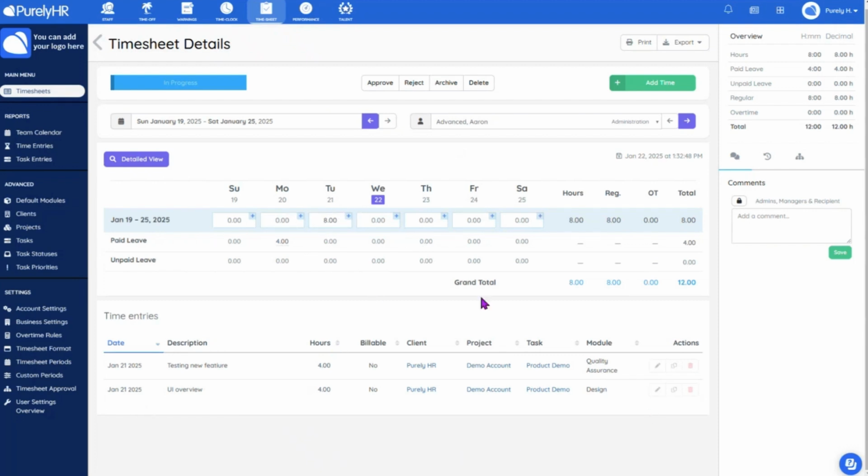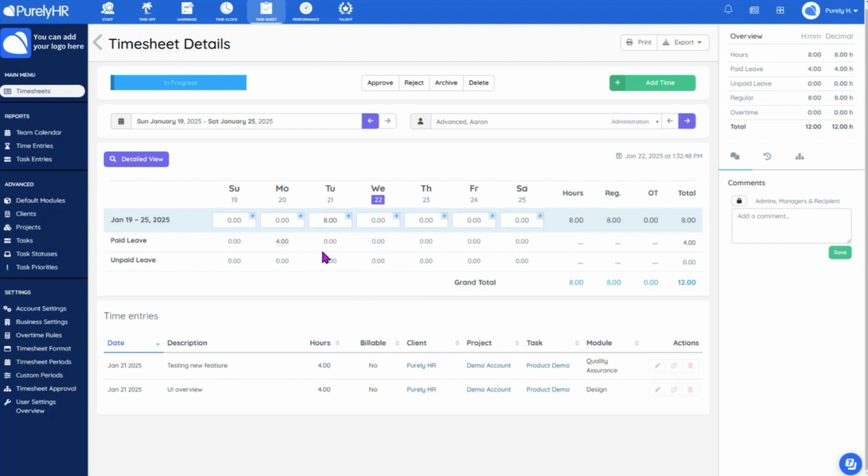As I mentioned before with the paid leave, here we see that in the US it was Martin Luther King Day on Monday, and this user is part of the American office. So he had Monday off for Martin Luther King Day. And because this person only works part-time, we set up in timesheets under the business settings that they don't get a full 8-hour day. They only get paid 4 hours for stat holidays because they only work part-time. They only work 3 days a week. So this is also something that you can set up, how many hours they're meant to be paid out when a stat holiday occurs. But as you can see, this is taking that information from time off.